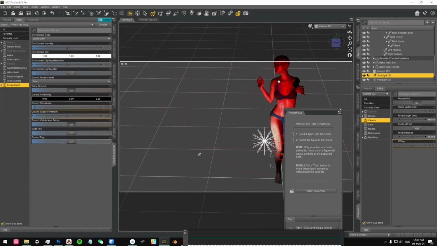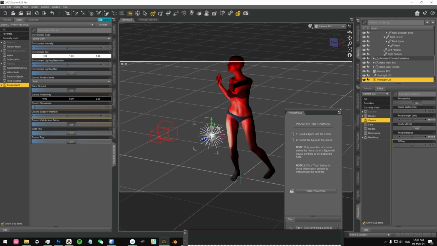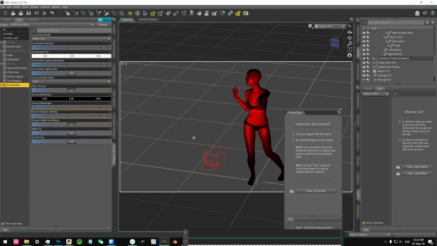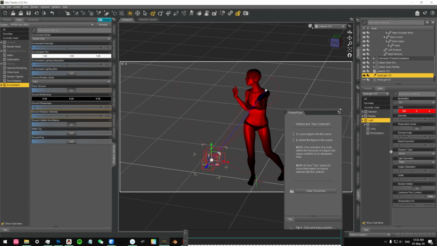Next, let's go back to lighting. Let me turn off this light by closing the eye. Lights. Let's see. We don't usually play with intensity, but intensity is secondary to luminous flux in this case. So, spread angle.